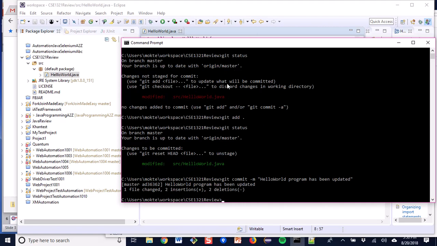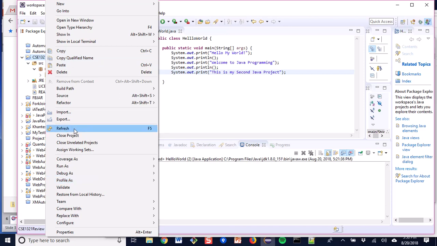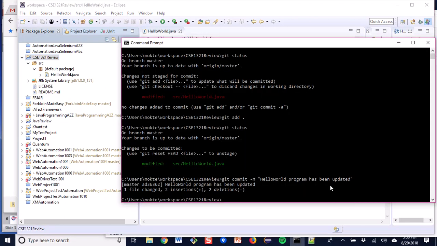Once I give the commit statement, if I refresh it, I should see the link. I'm not seeing it, but let me see if I can make the third and final step of the push operation: git push origin master.